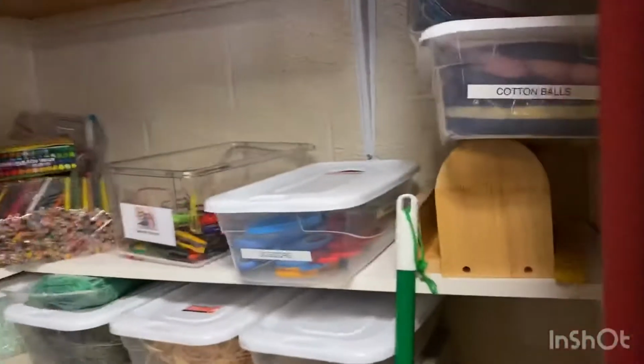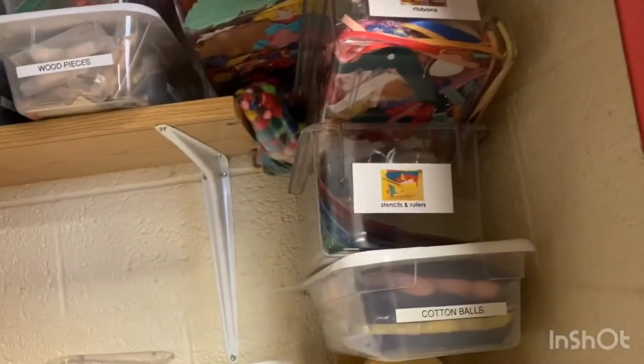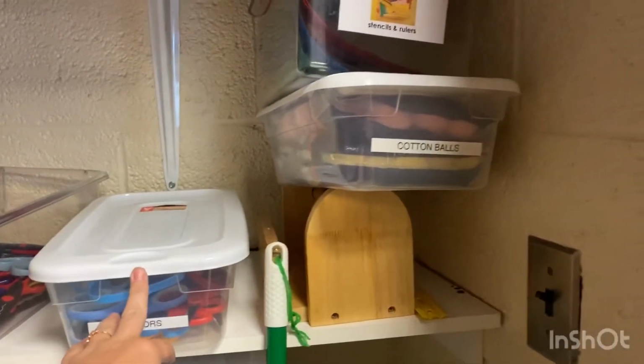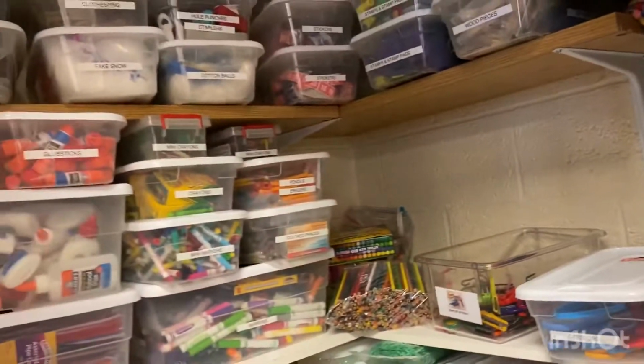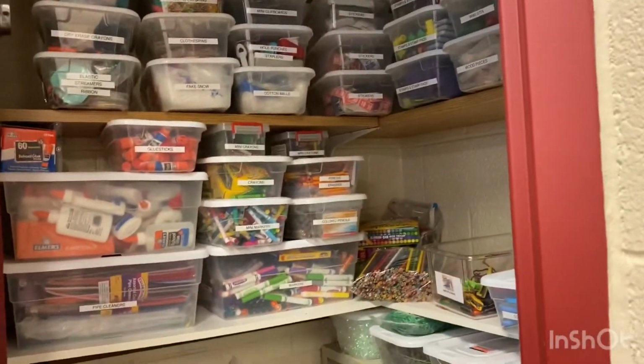And now what I'm doing is going through all these bins. Well, they were right here, so these all had stuff in them, but a lot of the stuff that was in those bins I already had bins for, so I've been combining the things that are the same. These are some things that I have to go get some of these lidded bins for, and I have them in my cubby room right over there, so I just gotta get them. And then we're on our way to having our art closet all stocked up and ready to go, and we can shut this door and be done with it and move on.